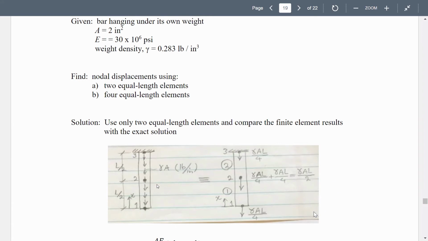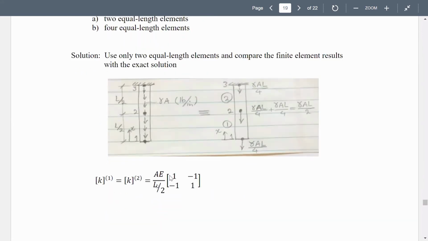So with this model, now we can proceed. Force is now applied at each node. This is a bar subjected to axial loading, so you know the stiffness is AE over its length, but the length in this case is L over 2, with the matrix 1 minus 1, minus 1 1. That's it. We have to apply it for this bar now. Somebody tell me, what is the size of the global stiffness matrix for this problem? I need to create the global stiffness matrix. What is its size?